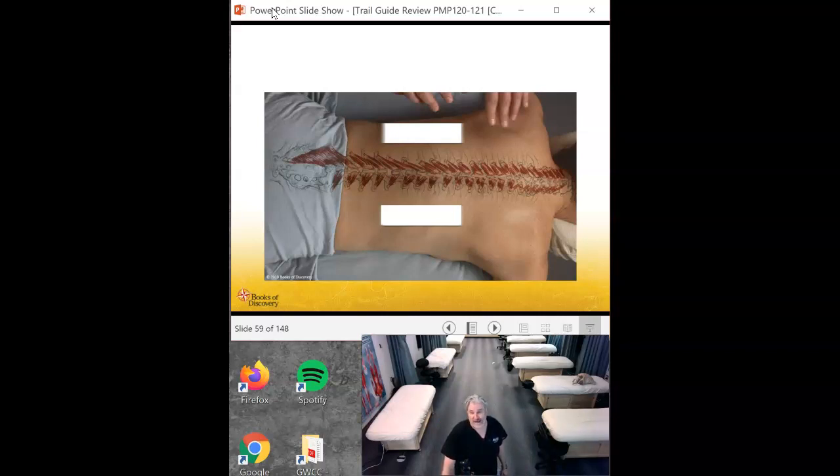Don't be afraid of backs. You will piss off a client before you damage a client with a back. Because if you run over their spinous processes, they're going to be like, what are you doing? That hurts, but you probably won't do any damage. You might bruise them. Get close to spines. Get in there. Don't let anybody tell you otherwise. Your spinal cord is so protected by bone. I'm much more worried about stretching the back than I am about massaging it. I'll put an elbow into anybody. Bring me a 95-year-old person, and I'll put my elbow right in their back.